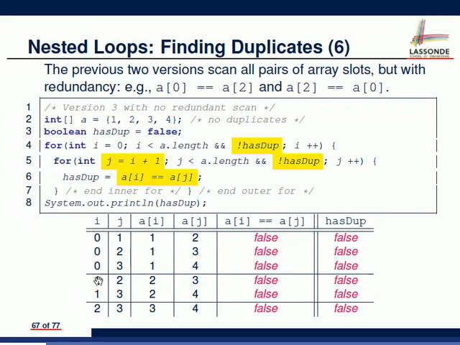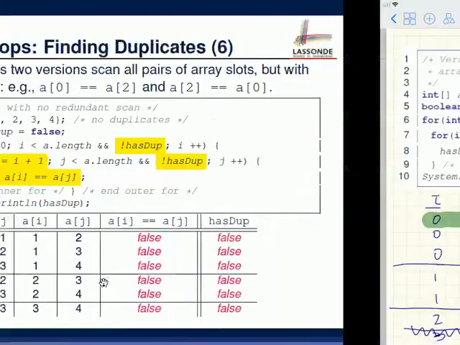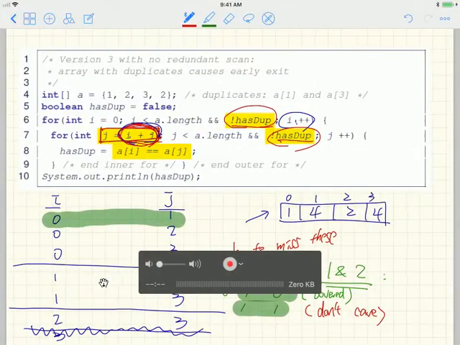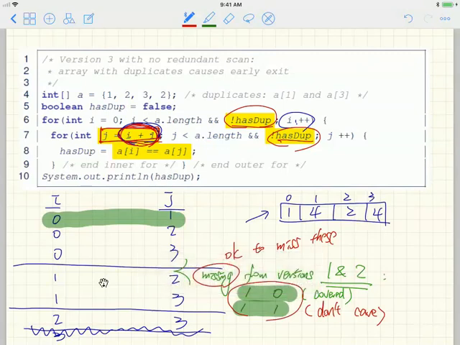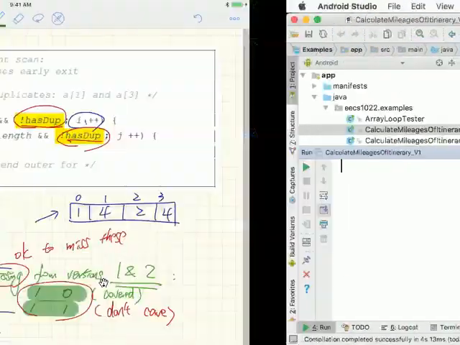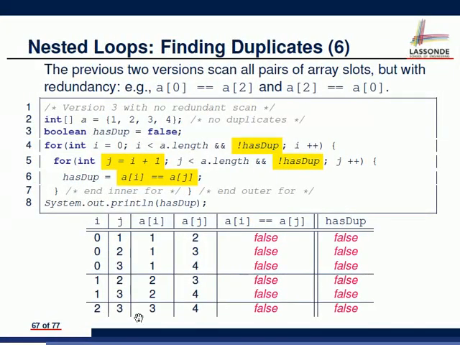And now for the second iteration of the outer loop where i is equal to 1, we miss the combinations 1, 0 and 1, 1. As I explained before, missing these two is okay because they either have been scanned or we don't care. Okay, it's okay to miss them. And of course I can just go on.